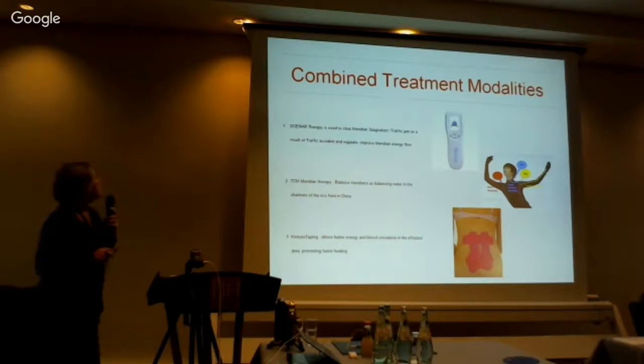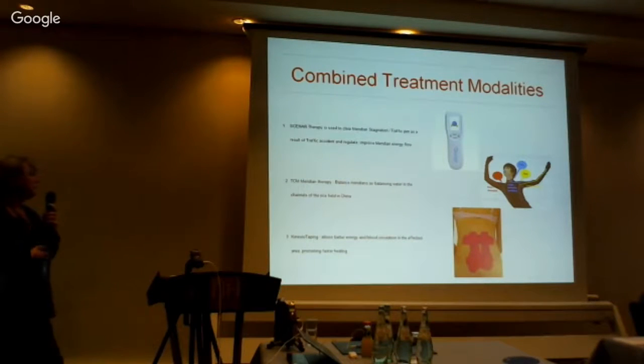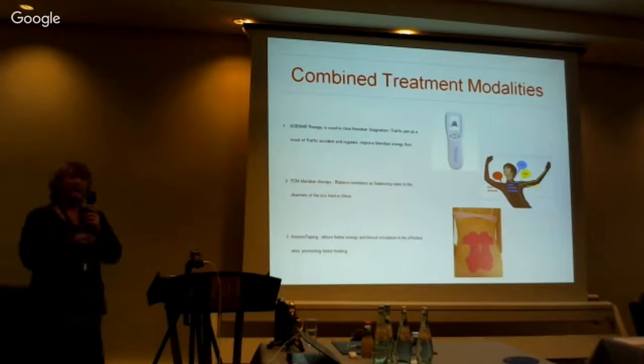Right, so SCENAR therapy is used to clear meridian stagnation because it clears everything below the skin. When it touches the skin, the signal goes and makes the balance of the energy in the nervous tissue, and so also Chinese energy.